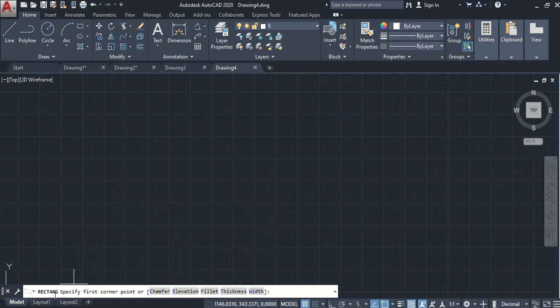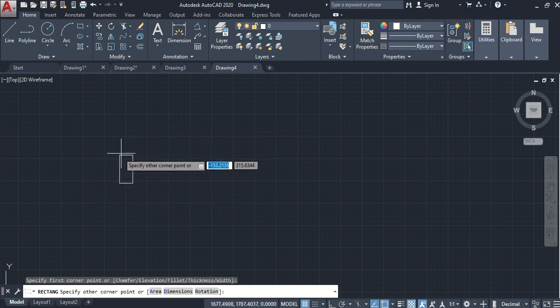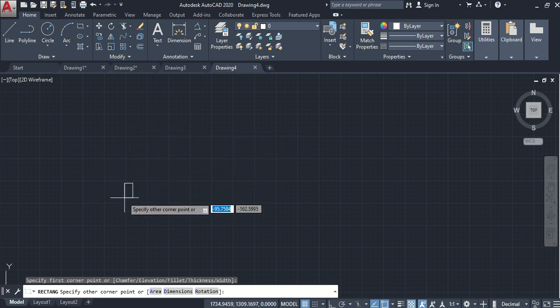It is asking to specify first corner point, or you have different choices here. So let's specify the point here. You may draw whatever dimensions you want, but we want specific dimensions. So it says specify other corner point, or you may enter the area or dimensions or rotation. Let's enter dimensions.